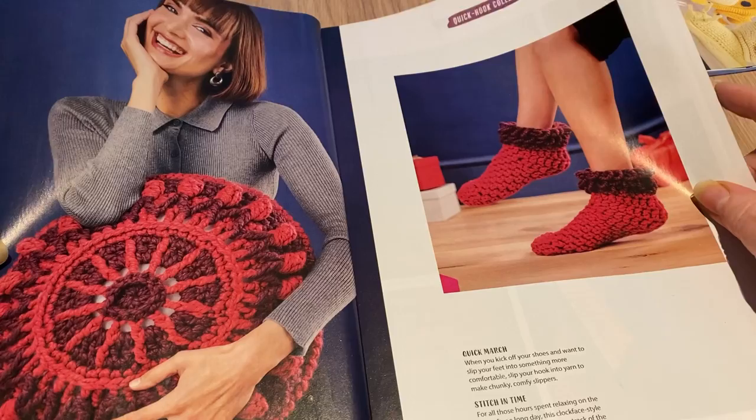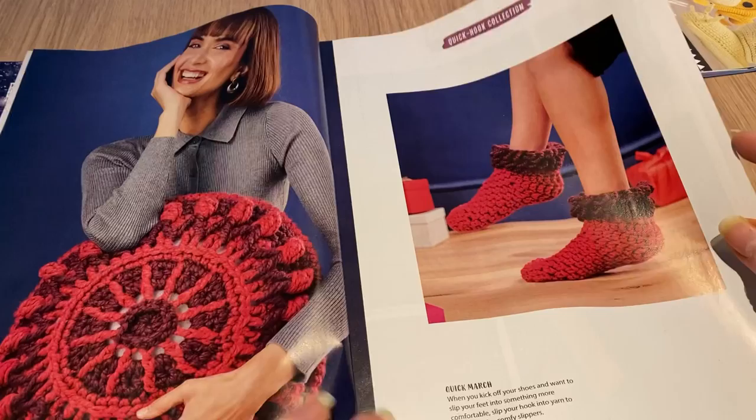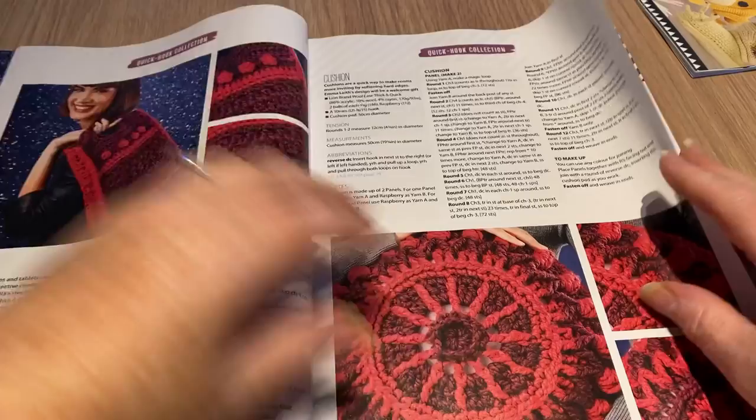So is it a cushion or a bag? The way she's holding it — it's a cushion. It was just the small picture that made me wonder. These slippers are kind of cute, but without that grippy stuff at the bottom, they can be dangerous on shiny floors — and I do have shiny floors.